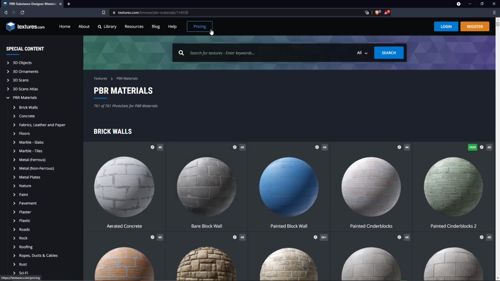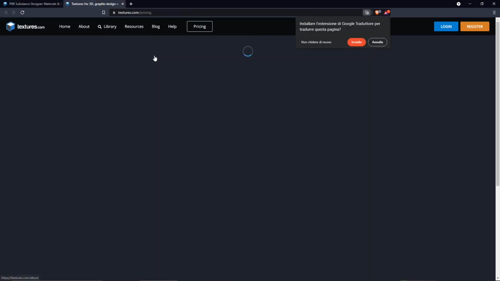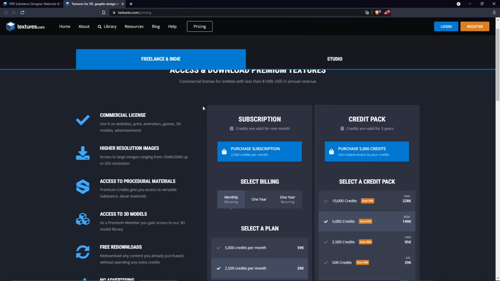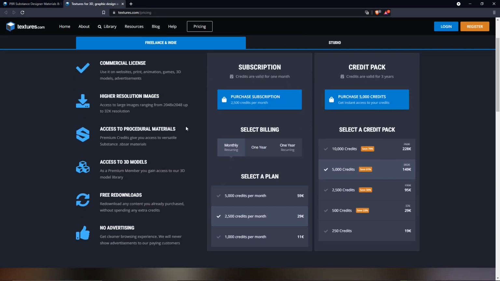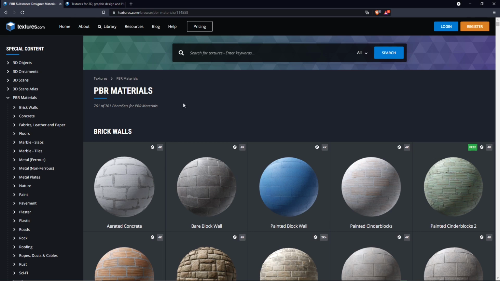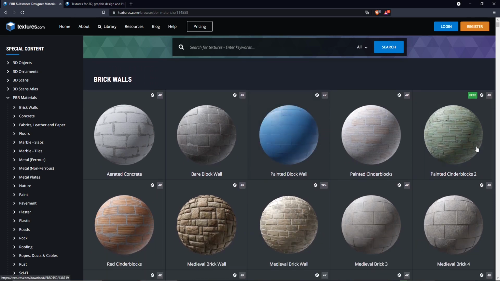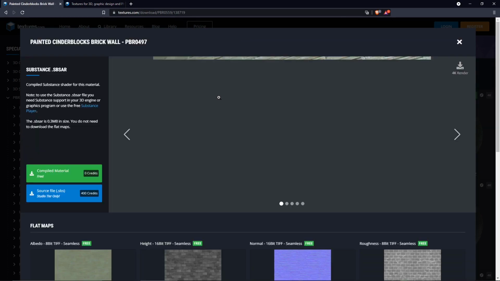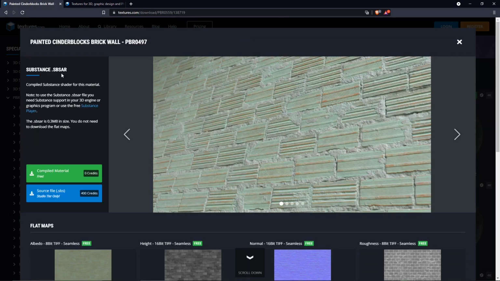Well, let's say that you have pricing here, so you can check all the various subscriptions. Now it depends on what you need to do. Now in this case we're only going to test something. You can see here I have a free texture.